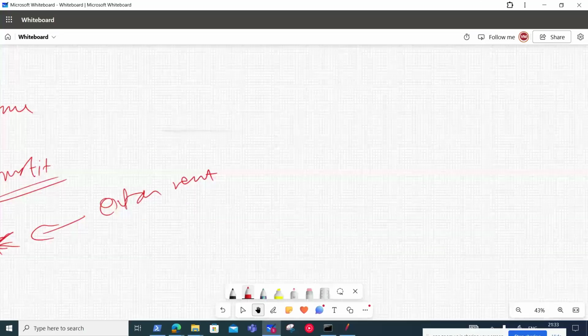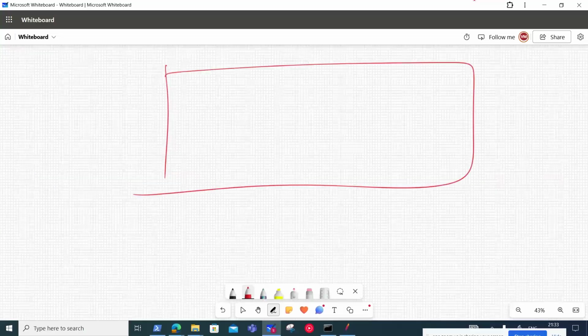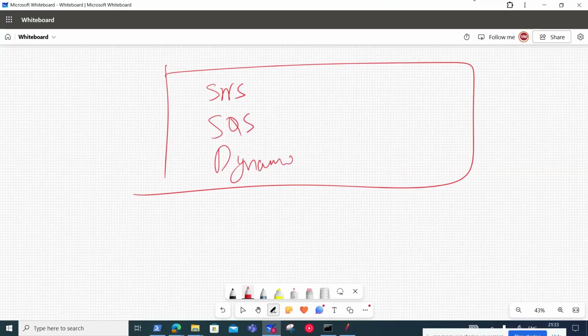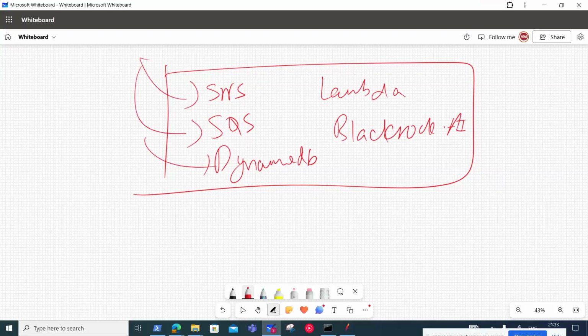The same thing happened with cloud also. They started with a simple CPU arrangement. They gave servers, but with that they also added other services as add-ons. For example, in AWS you have SNS, the notification service, and SQS, the queuing service. Then you have DynamoDB, their own proprietary non-relational DB. Then they have Lambda and lots of other services. If I speak about AI, they have AWS Bedrock, an AI service by AWS. So people who use AWS thought, let's use SNS, SQS, DynamoDB and all for our application, and all of this is actually paid.